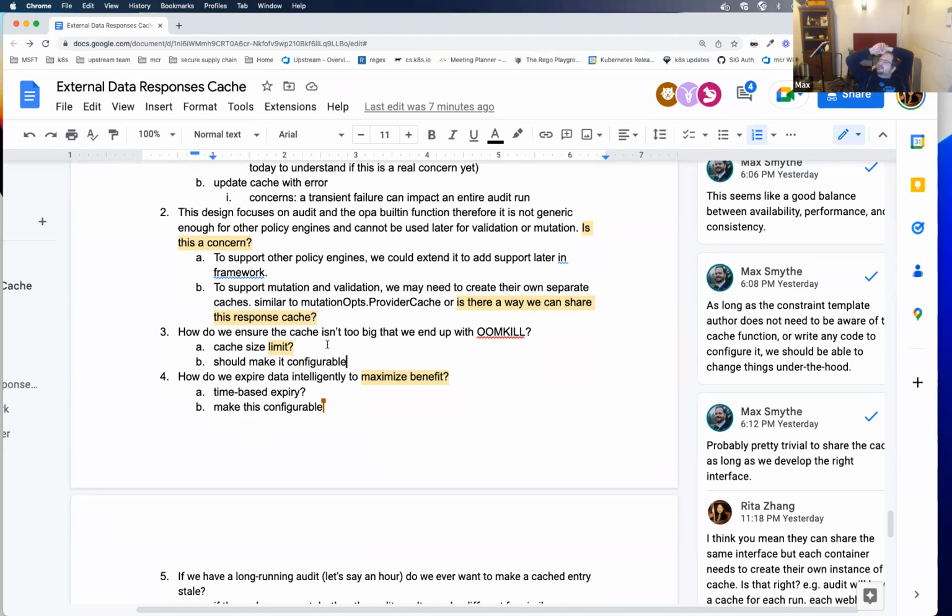Yeah, so more what I was thinking with that was it's more about the structure of how we implement it. We can start with audit first, but what I see is a model where the constraint framework takes some sort of minimal cache interface that is just sufficient for doing lookups, right?